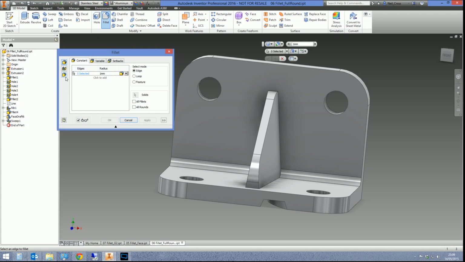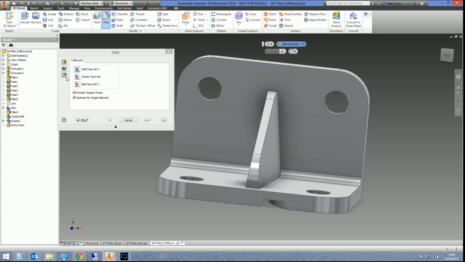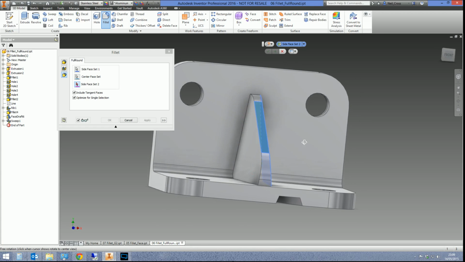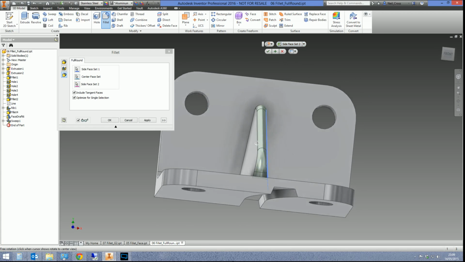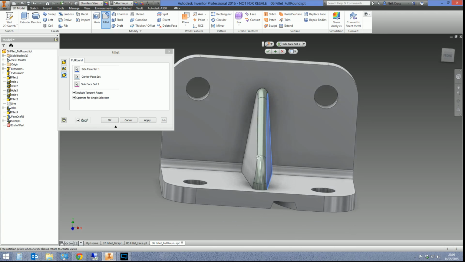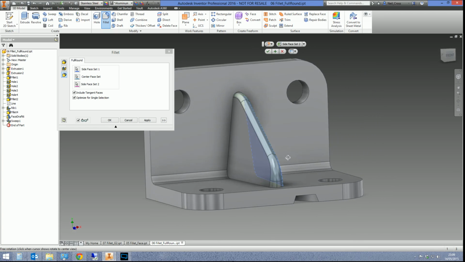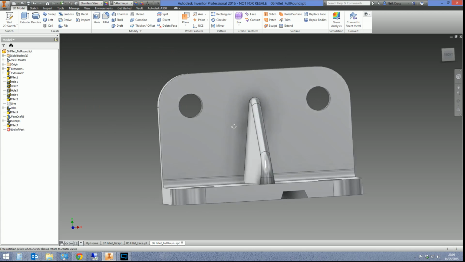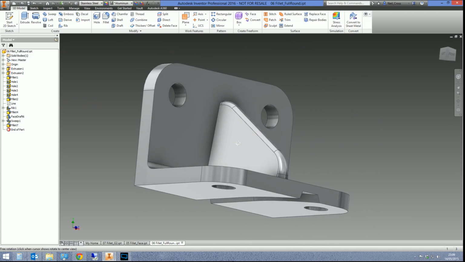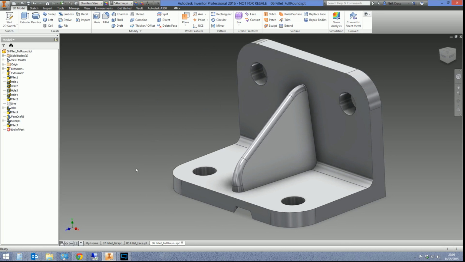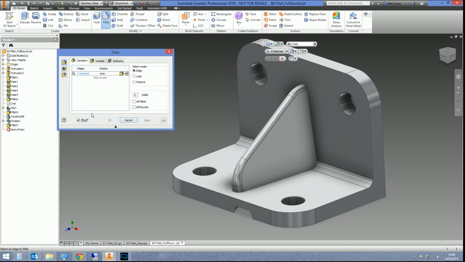To do it properly, you would go into the full round fillet option. You pick 1 side set. Again, it's optimized for single selection, so you don't have to pick multiple faces. We just pick this side. You pick 1 face on the center, and that will chain all these edges even though it doesn't show you it in the preview. And then you pick your second side face and it will create that full round fillet between all 3 sets of faces. Click OK. Look at that. It's looking delicious. And I think that's it.